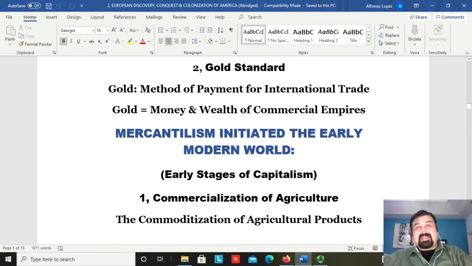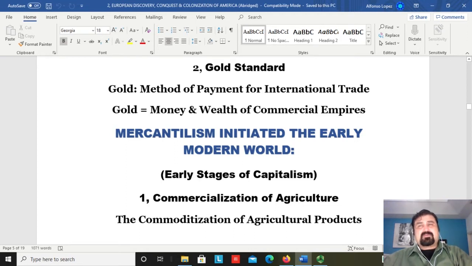Okay, so again, the gold standard is now accepted as the monetary system of mercantilism, the gold, that is to say. And of course, as we move forward into the 1500s, silver will also be added to that standard as well. As gold initially was the most important, initially, it will remain so as well.